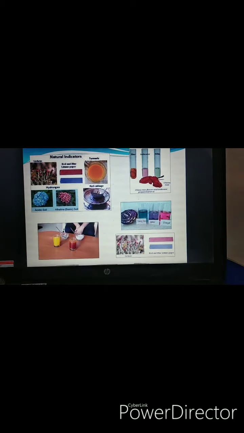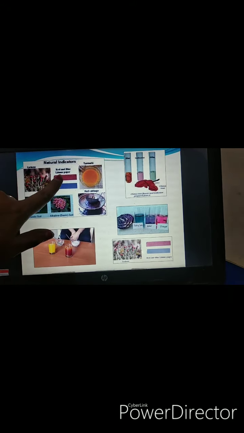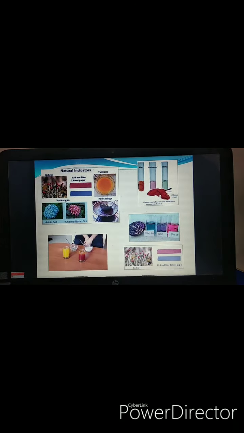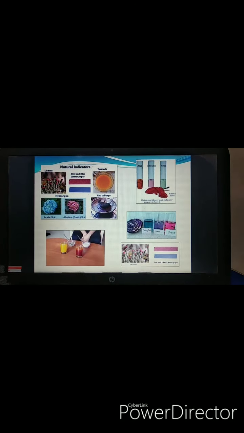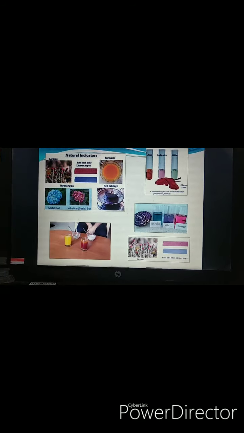So as you can see, students, how the color changes in acidic solution and basic solution. Red litmus paper changes the color into blue when put in the basic solution. So you can see the table carefully, students. Yes, and you have to remember this table. As you can see here, I have given some examples. So these are the natural indicators from lichens. Litmus also comes in solution form, but the most widely used is the litmus paper. Okay, next the turmeric, next the hydrangea plant, and the red cabbage.